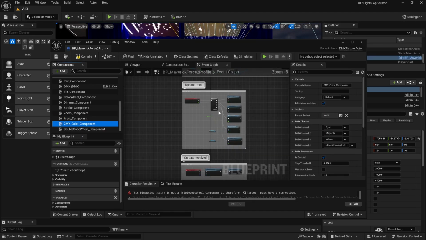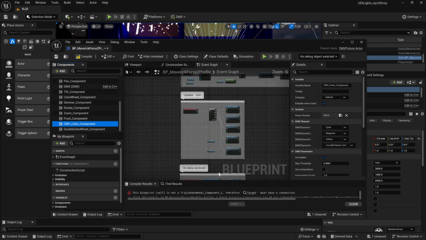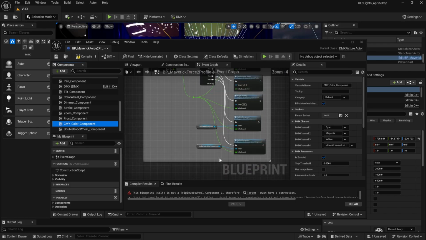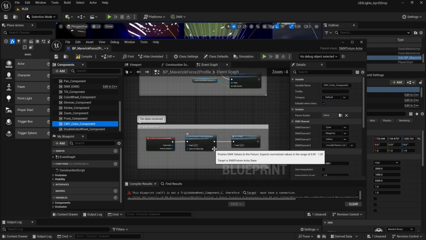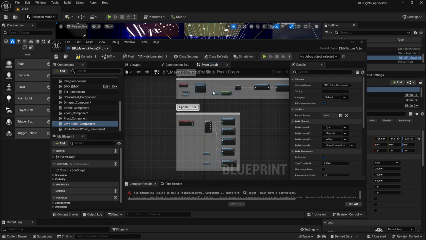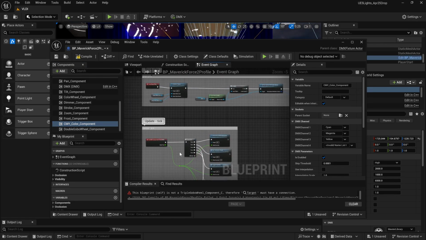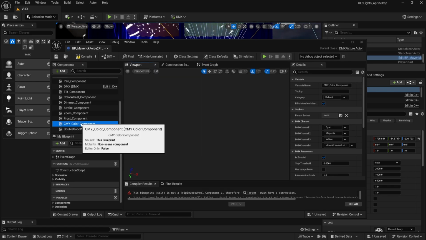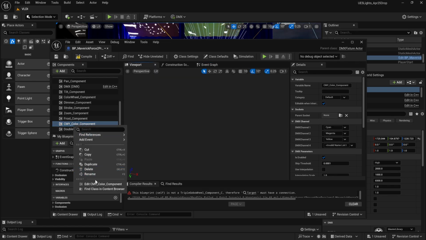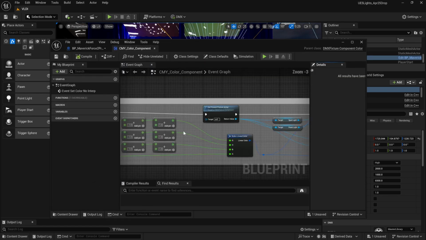The CMY color component is something that you have to add. And I don't think it has to be linked to your update tick. Let me just show you what the CMY color component is though.